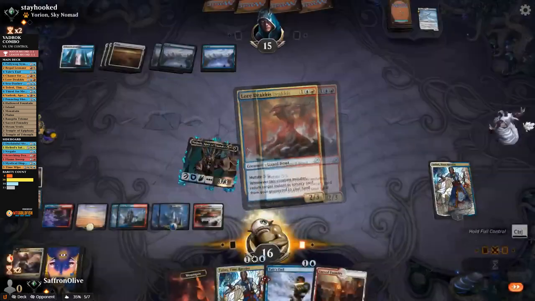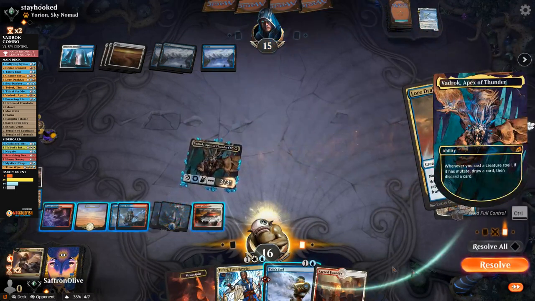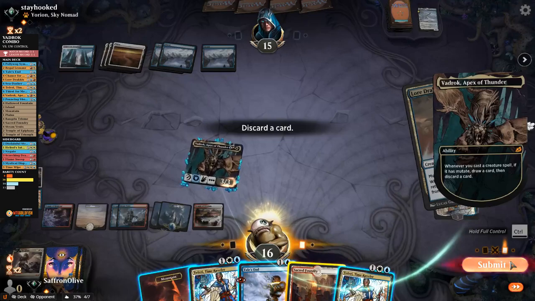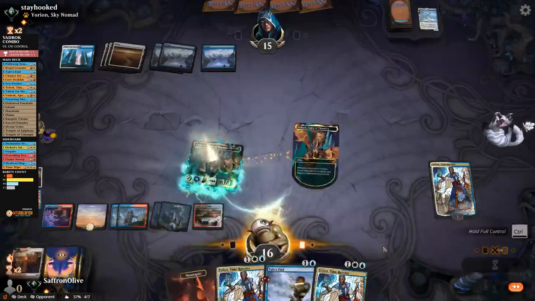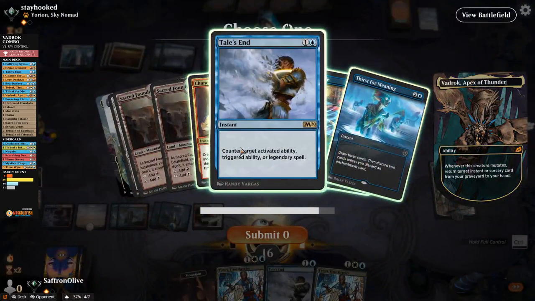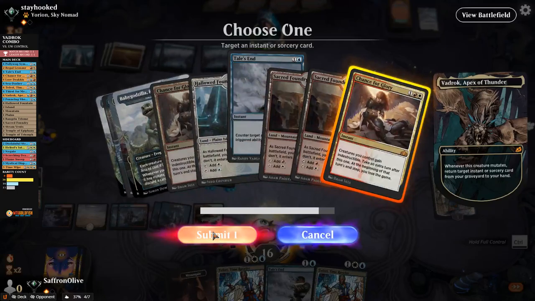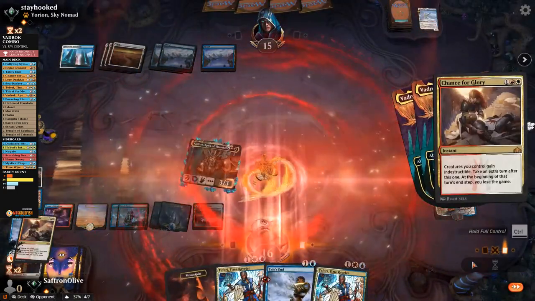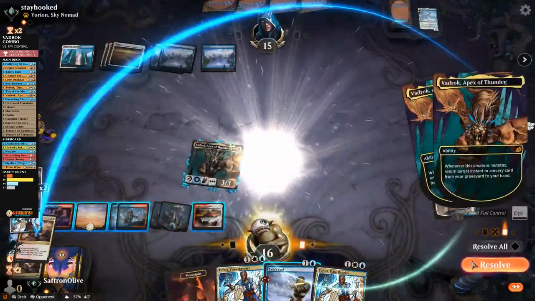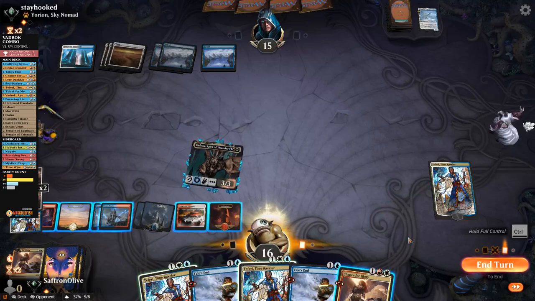Lord Rockus mutate. Add it to the pile. Loot. Discard a land. Under. Get a bunch of triggers. Get back a Tail's End. Get back a Chance for Glory. Cast a Chance for Glory. Extra turn. Play a land. How can we lose this?